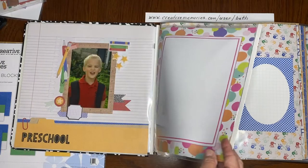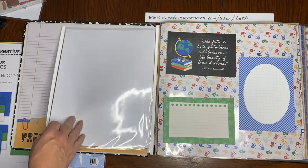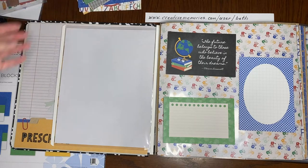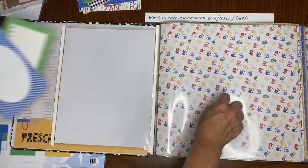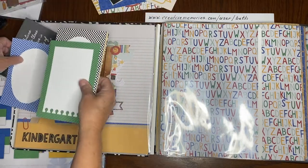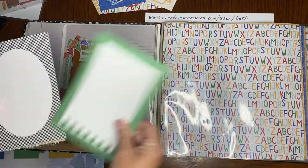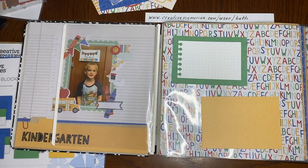For his preschool, I will have the page with his first day of school, any certificates in here, and then one page — and I'll have them back to back so you see something pretty there too with a different certificate. Then I'm just going to use two or three mats and put a couple of pictures of things he did in preschool. That page is done. This is the back side of kindergarten — first day of kindergarten. I'll pick some different mats to use. I have one in here already for his certificates for kindergarten, and then I'm just going to put a few pictures on that page and call it a day.